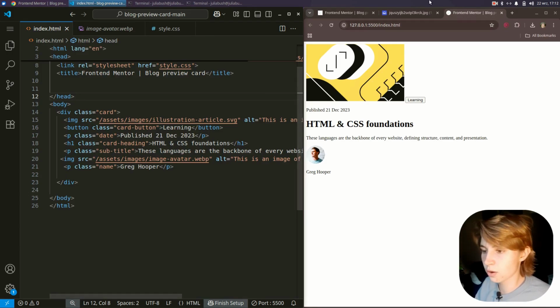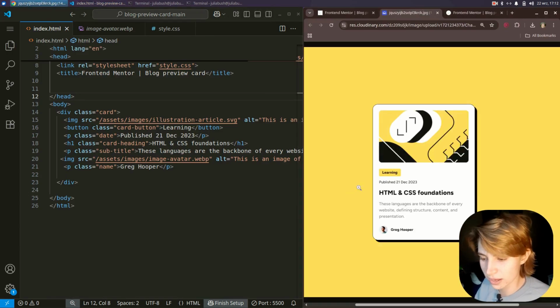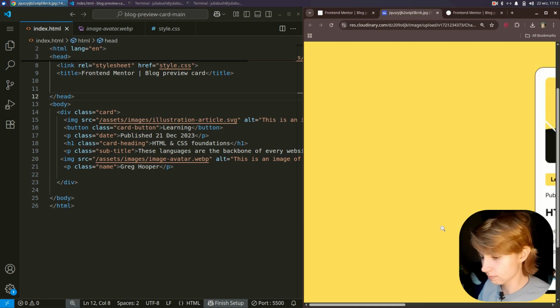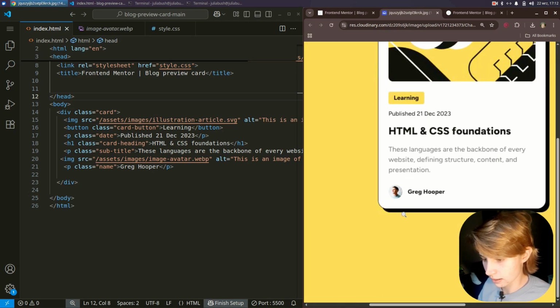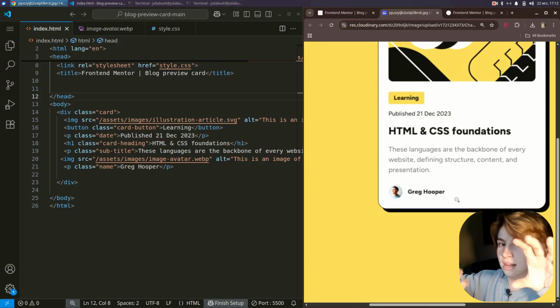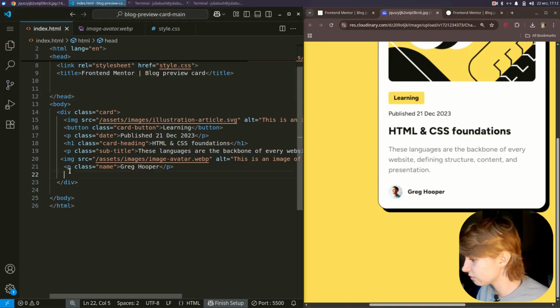And then something that I want to just quickly do before we actually get into the styling is, as you can see here, let me zoom in. As you can see here, the image is next to the name. So I already know that that's going to be done with a display flex. So it's going to position the image and the name with a display flex.